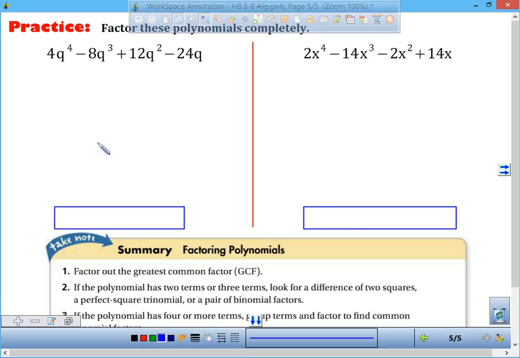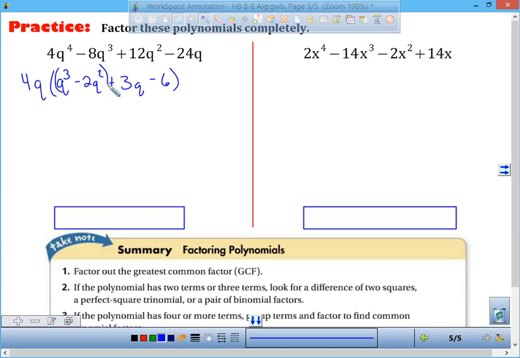And then the last one, very similar to what we were doing in the past, but now there's some negative numbers in there, and that's okay. So finding GCF right away at the beginning, I can take a 4 out of everything, and I can also take a Q out of everything. And then I divide to see what I have left. 4 divided by 4 is 1, so then I have q cubed minus 2q squared plus 3q minus 6. And then I factor by grouping.